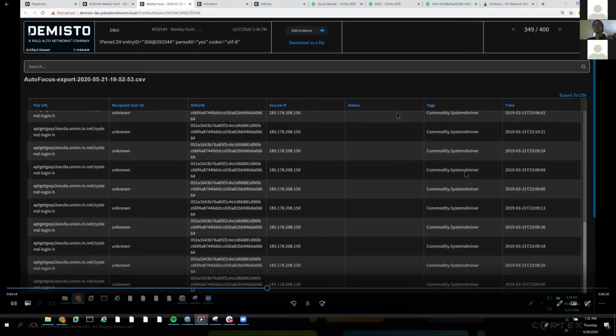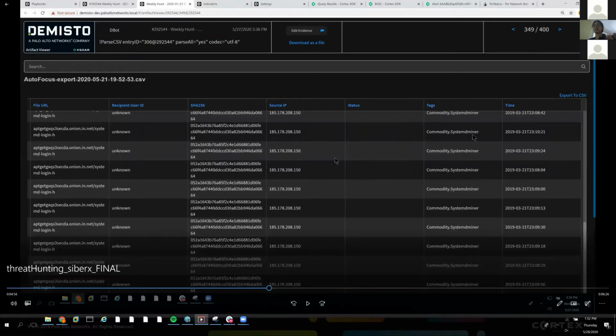We also see something called commodity.systemd miner under tags. This means that this particular activity that was observed in the network somehow is associated with this malware family called systemd miner. In case there were other tags or other malware families associated with the same kind of activity, those would appear here too. But in our case, this is the only thing that is appearing.